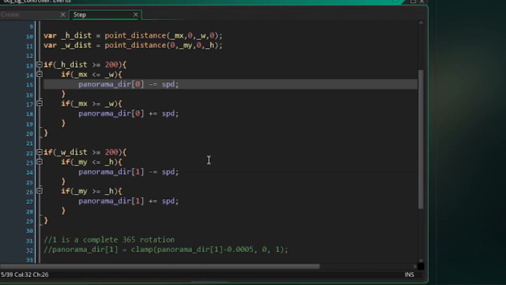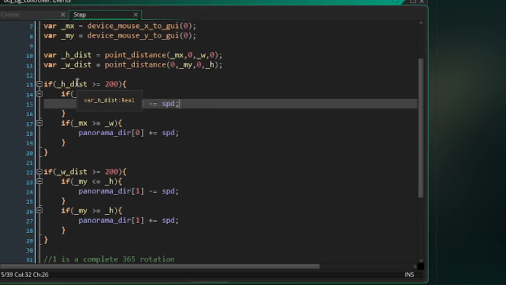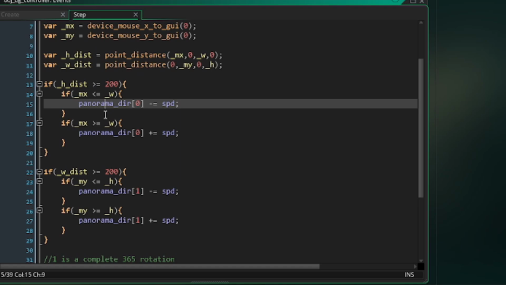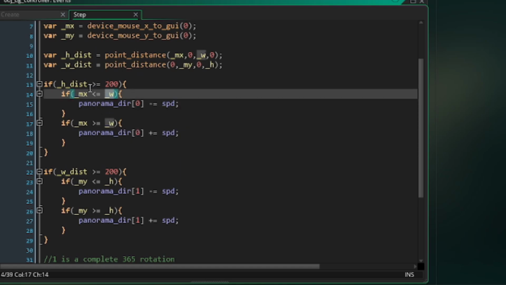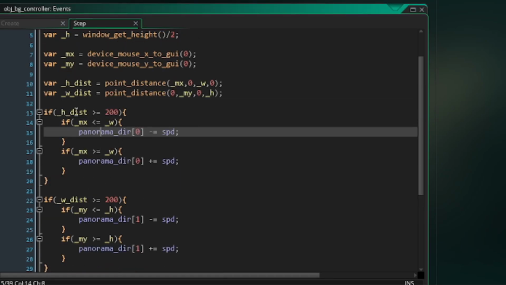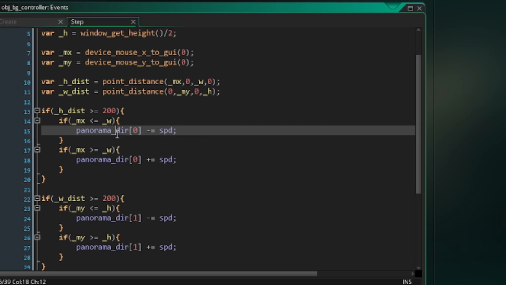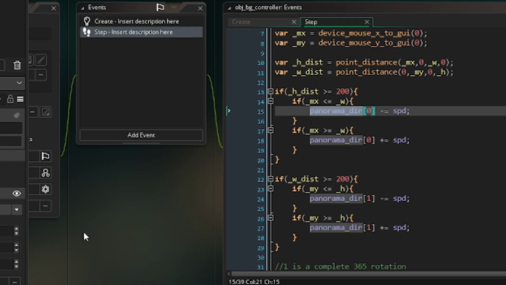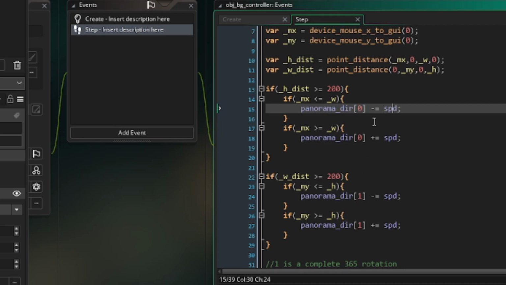So basically we're going to check, hey, if this is greater than 200, so this is basically our dead zone, where in the center of the window the camera won't move at all. And if it's less than the width, then that means our mouse X is to the left of our window. Move to the left, so we'll change the X part of our panorama's X position to the left.